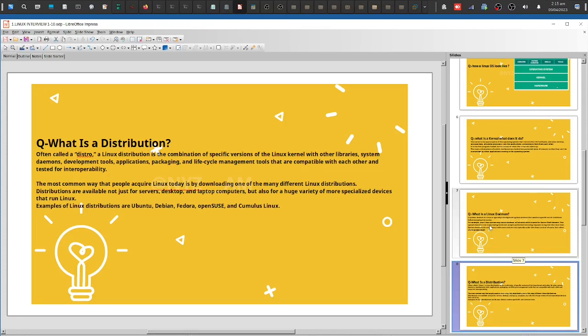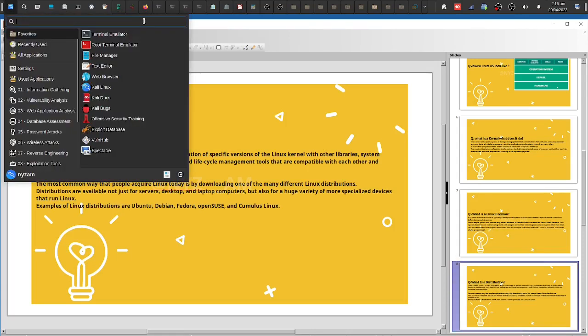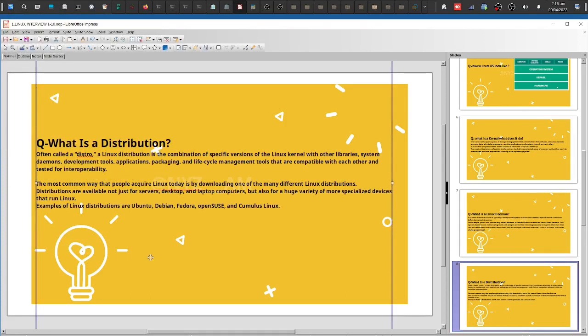Distro means we download one of the Linux systems and install it. I'm using Kali over here. It's my Kali, so you can see my system. I will get back to you on that and on what a distribution is. Distro means the distribution that is suitable for you, for your business, for your organization. This is completely based on your business or your corresponding need.